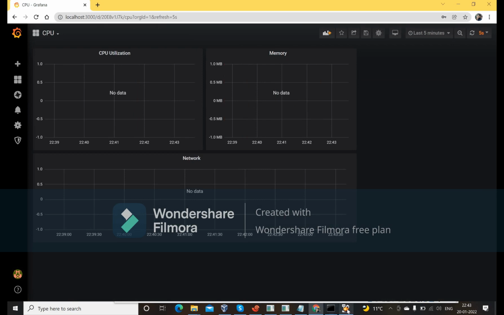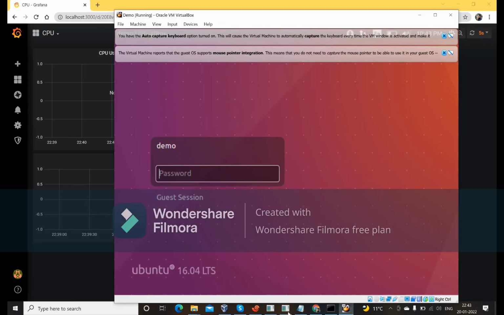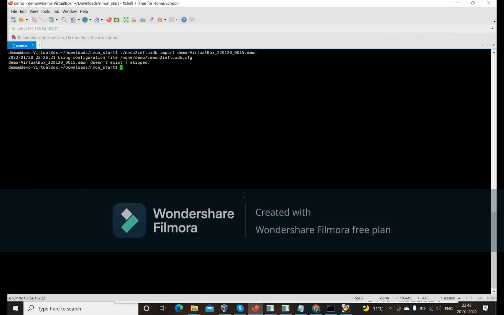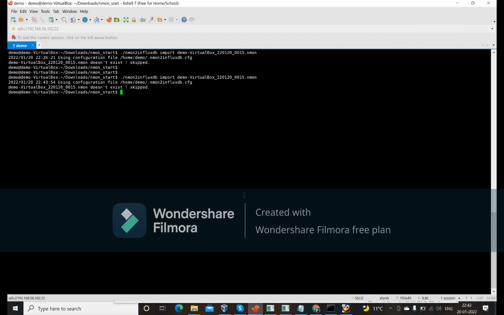So again I have to start Nmon on my server. Earlier I already created the database, so it says the database is already created.